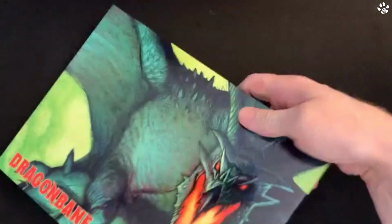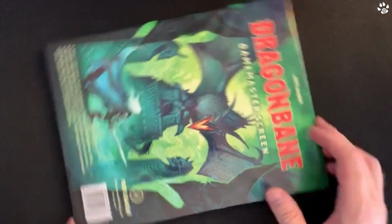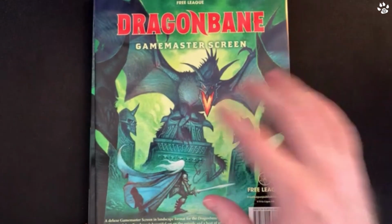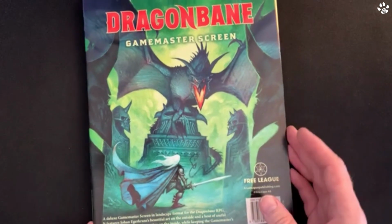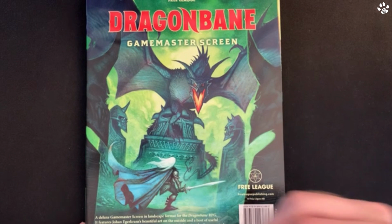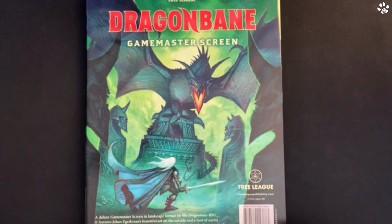So let's crack into this. Now this Game Master screen, you can pre-order right now. As of July 2023, this item will be shipping in August 2023, so we're not that far away. But this GM screen, you can pick up for about £15 to £20 here in the UK. But if you buy directly from Free League, freeleaguepublishing.com, go to the shop, find Dragonbane. It is currently listed at £17.09. Don't forget, it'll be shipping on top of that.